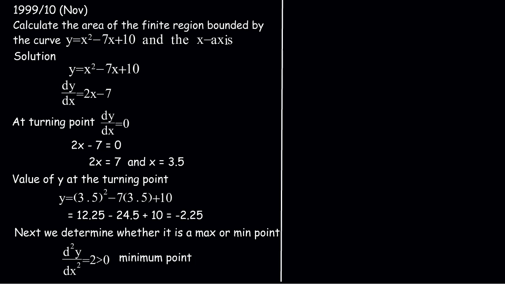Now the next step is to get our intercept. Now to get our s-intercept, y will be equals to 0, so substituting y equals to 0 in our equation, it becomes s squared minus 7s plus 10 is equals to 0. Now we are going to be solving the quadratic equation using the factor method, and to do that we are going to be looking for two numbers which when we multiply them give us 10, and when we add them together give us minus 7. Now the two numbers are minus 5 and minus 2, because minus 5 times minus 2 is 10 and minus 5 plus minus 2 is minus 7.